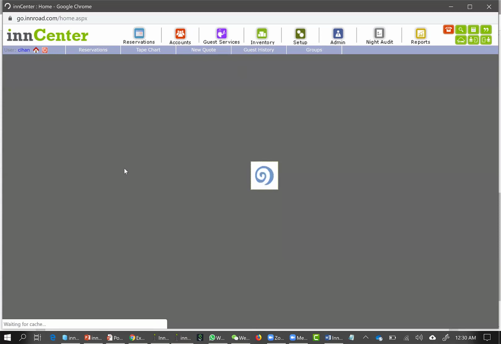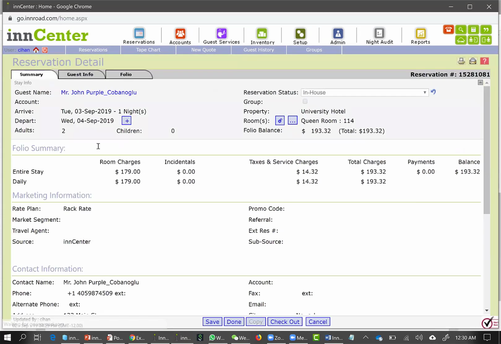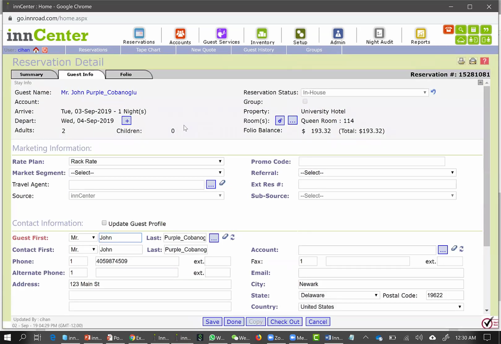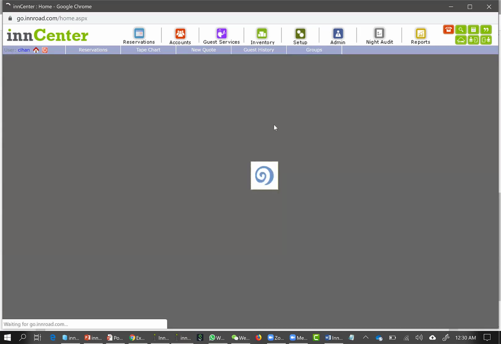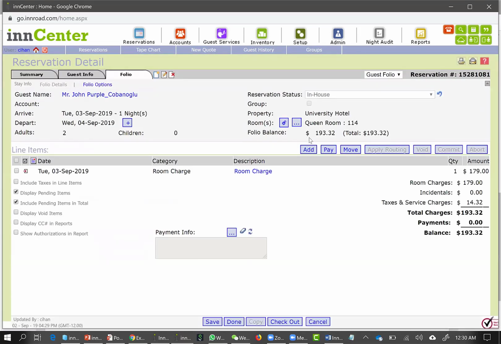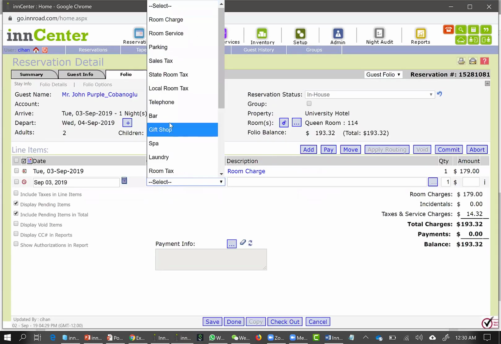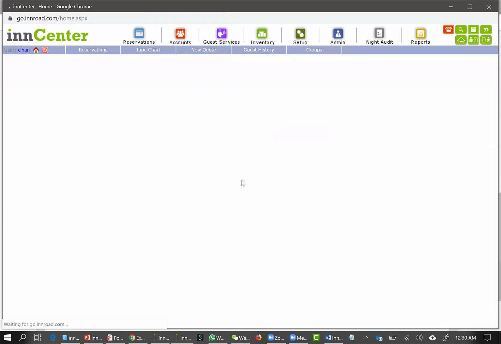And if I were to have some charges for this guest, again, I am going ahead of myself. Normally this is in future exercises, but you will click on folio, and I just want to show you one example. Let's say that this particular person has eaten in our restaurant, or has gone to the bar, or to the gift shop, or had a parking charge, whatever that might be. Let's say gone to a restaurant.